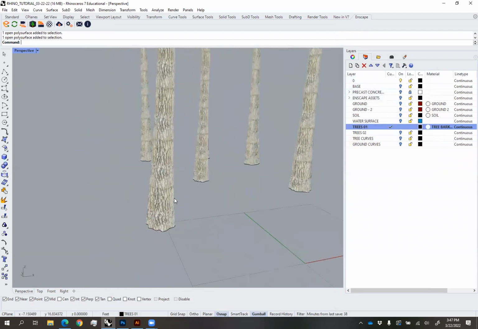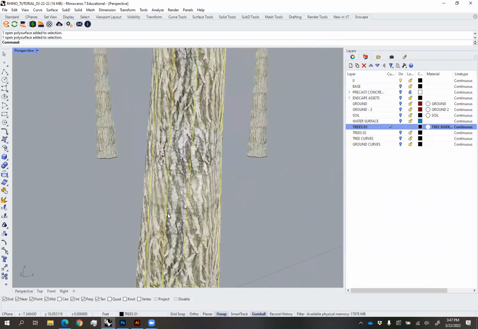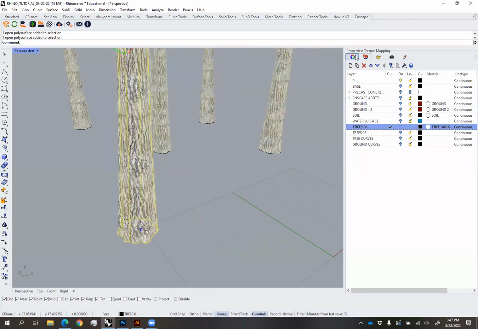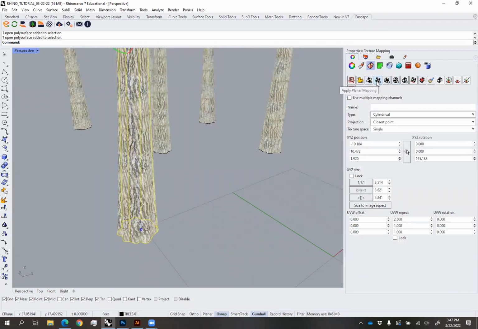Then you choose this tree here, and right now it looks okay. It's applying the texture using the surface as the logic, but ideally you should put a texture map on it. In this instance, I would recommend using the cylindrical mapping. We'll create a little cylinder that projects it on all sides and then tiles it that way. So choose this cylindrical mapping option right there, and then we'll choose this three-point option.